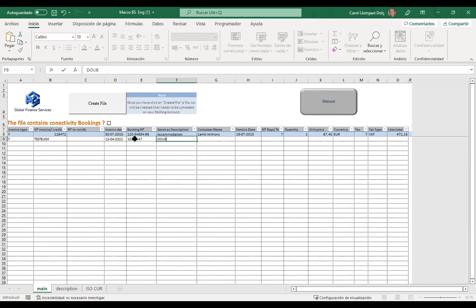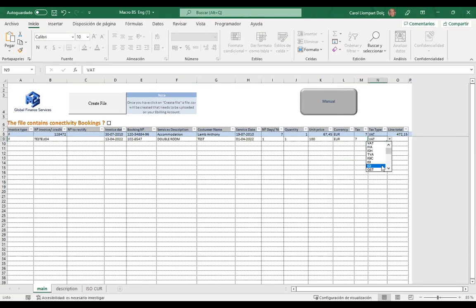So here, right, service date, for example, number of days, quantities, unit price, for example, Europe, 7%, but if you here will indicate 0%, you put here 0.